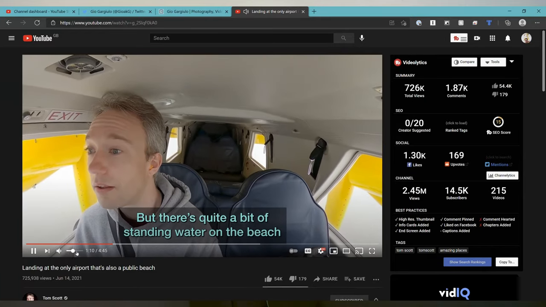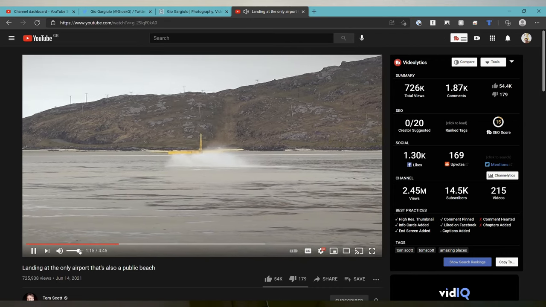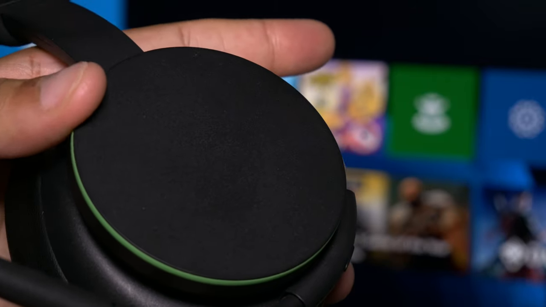So how you do it is basically when you connect the headphones to both via Bluetooth and you're playing audio through both of them, you can adjust the volume separately on the device that you are connecting to that isn't the Xbox. And then you can use the audio balance dial to bring up the volume of the game and to lower it. So it's not as good as what you're getting when you're just using the Xbox and you're switching between voice and game, but it does let you bring down the game volume and keep the second device's volume as it is, which can be useful in a lot of cases. I do use it for that all the time.